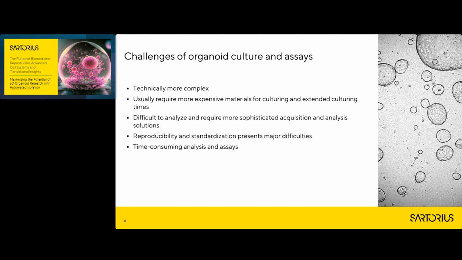Due to the complex nature of organoids, producing consistent results across different experiments can be difficult. This lack of standardization can make it challenging to compare results and draw definite conclusions. Additionally, data analyses of organoid assays are needed and can be time-consuming. Given the complexity, it often takes longer to perform experiments and analyze these results.